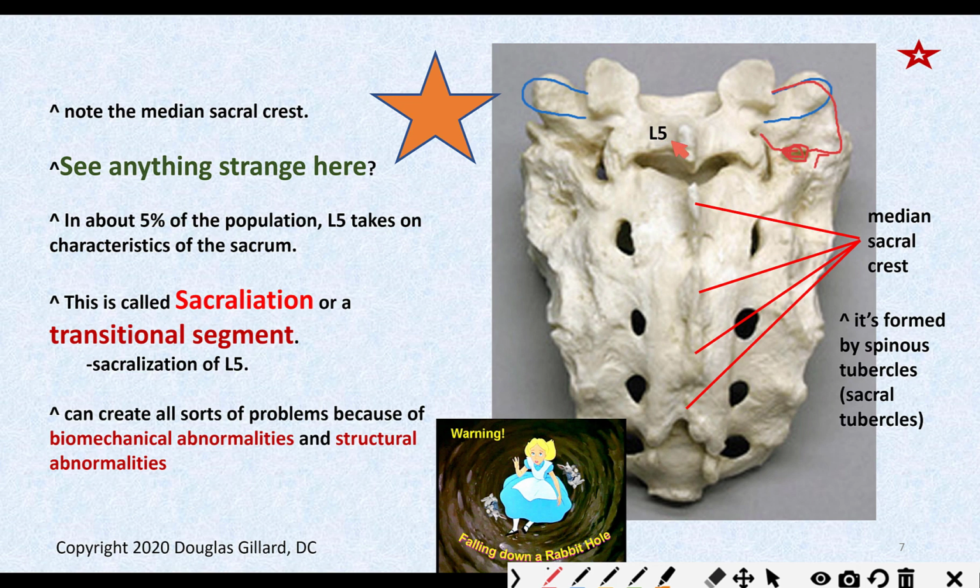You'll need to know that for the rest of your chiropractic lives, because you're going to treat patients with sacralization. A more general way, you can say that this is kind of a mutated segment, but we don't say mutated, we say transitional. So another way to say it is transitional segment. And there's all different types of transitional segments that you'll run into. When they're fused completely together, they're usually not that big of a deal, especially if they're fused on the other side as well. This one looks like it's pretty well fused together.